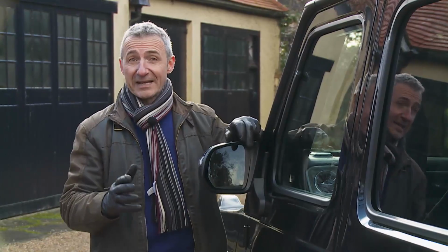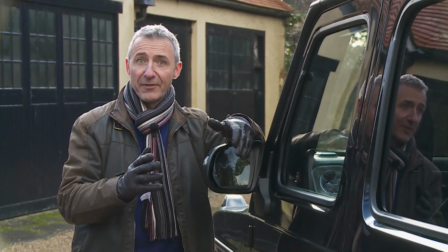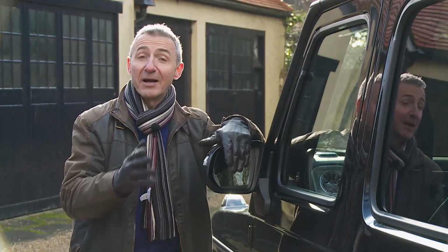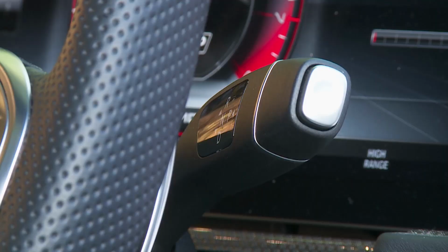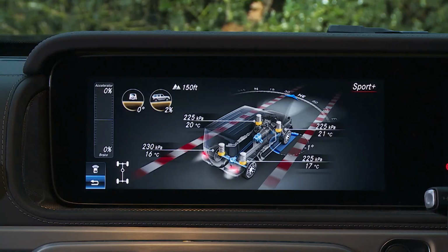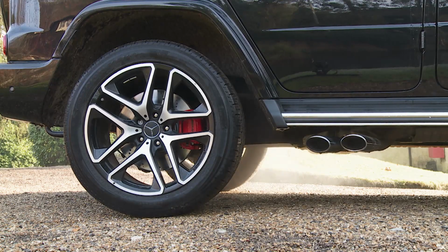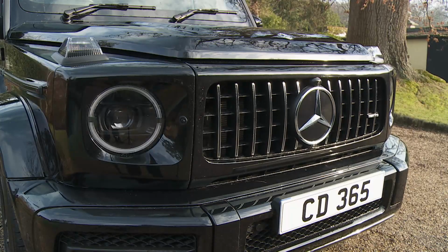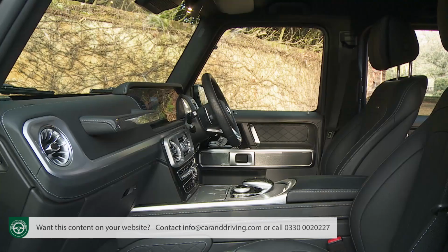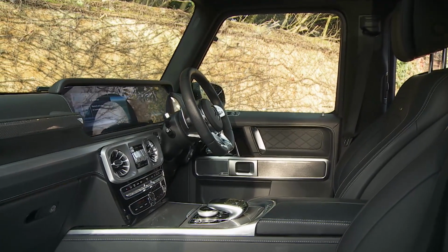Of course, for nearly 50% extra, you'd expect this top G63 Mercedes-AMG model to offer a lot more, and inevitably it does. There is, of course, everything you'd get on a G350D specified with a premium equipment line pack, so tick off everything we just mentioned, plus much else. The AMG engineering elements include a quicker shifting AMG speed shift version of the 9G-tronic auto gearbox and an AMG ride control version of the adaptive damping package. There are AMG red brake calipers and an AMG sports exhaust system with chrome trimmed twin tailpipes. The radiator grille is of a unique design, as are the 20-inch 10-spoke AMG alloy wheels. Plus, there are illuminated AMG door sill panels and Napa leather features on both the AMG Performance steering wheel and the ventilated multi-contour AMG sports seats.